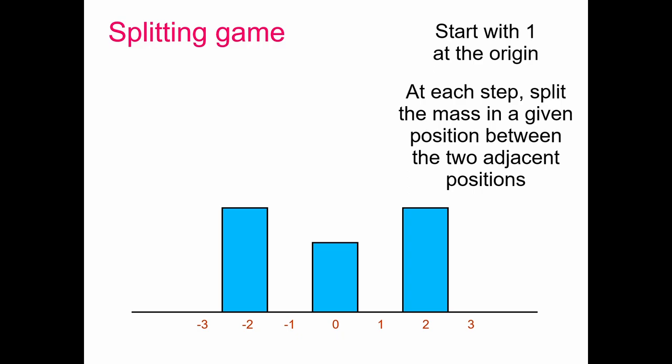If I look at a random walk on an interval from minus n to n, and I want the random walk to go outside the interval with probability half, I should run the random walk for time about n squared. That's an easy fact on random walks. Now, the splitting game is close to random walk, but not the same, because in the random walk, at every time I'm splitting the distribution at all locations. Wherever the particle is, its distribution in the next step will split from the current distribution. So one step of the random walk kind of corresponds to n steps of the splitting process. And this really suggests that for the splitting process, you need n cubed moves to get half the mass to distance n.